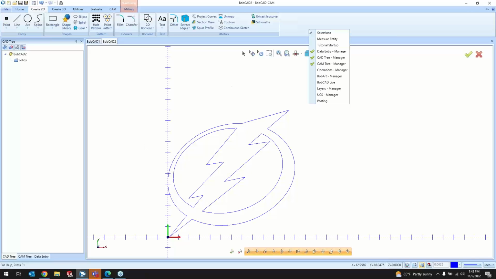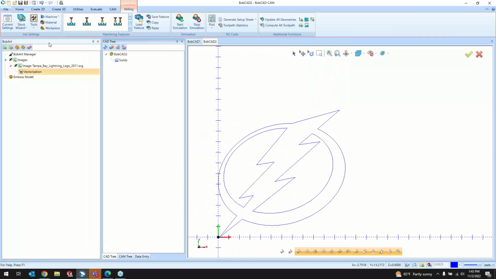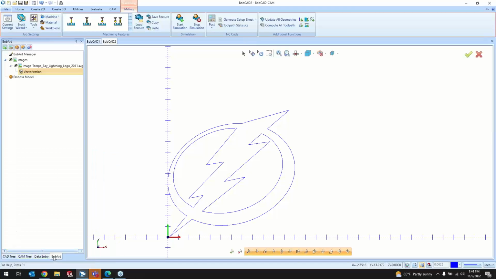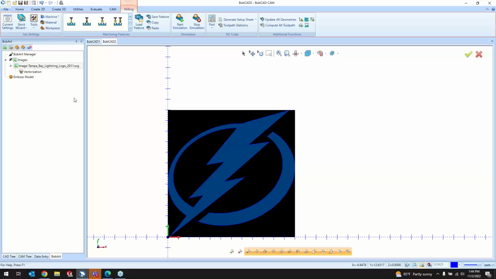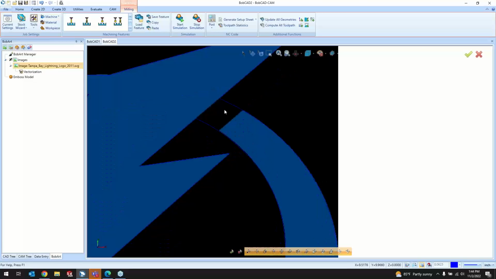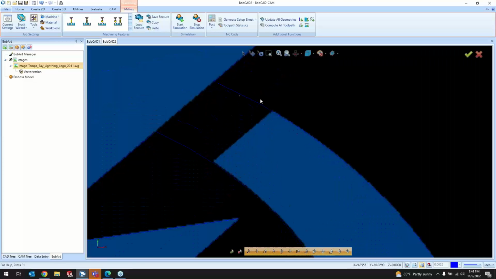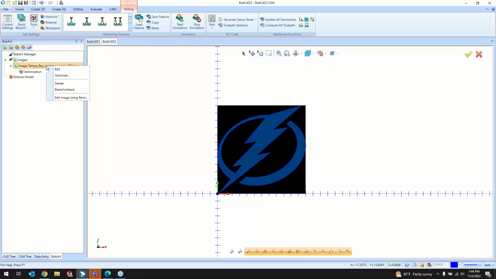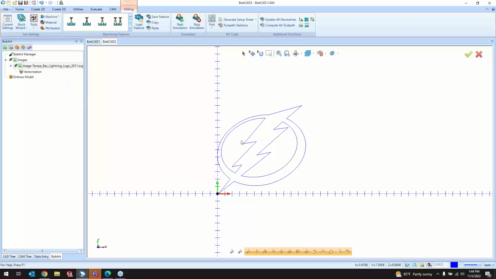So we'll open BobART Manager again. Place everything in here like we did before. We've got our vectorization, we've got our image. I'm going to blank that out again, and you can see the differences now. Move those two arcs on there to make that closed chain. But yeah, we'll blank the image.